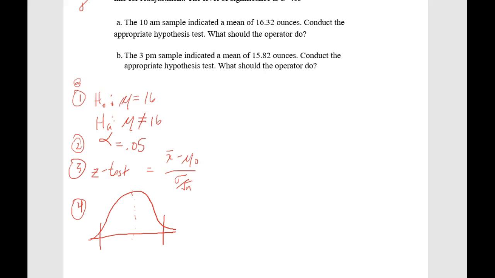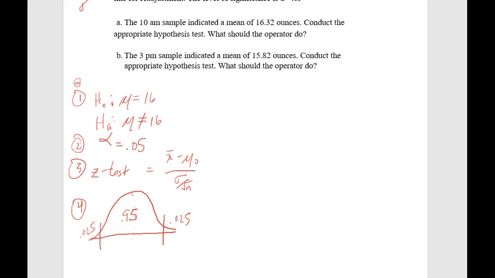Now, we look to our alpha level to determine how much probability is in each tail. Okay, so we have alpha of 0.05, which means that that's our chances of being in a rejection region. Because there's two different tails, we divide that alpha level into each of the two sides. So this side has 0.025, this side has 0.025, and then we know that the inside has 0.95 of the probability.